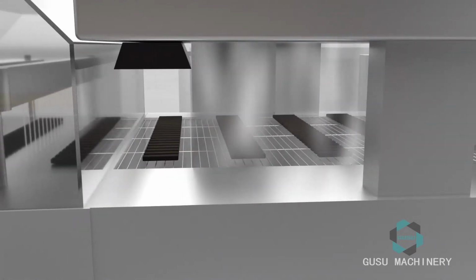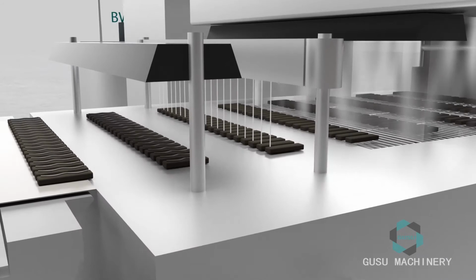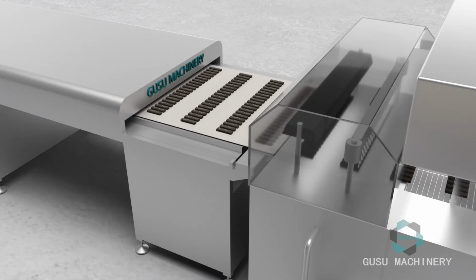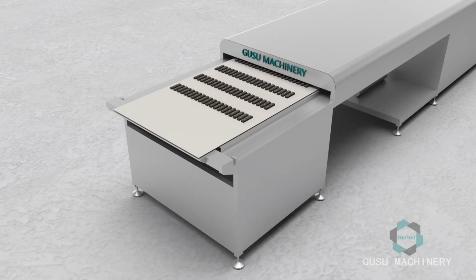Finally, the finished chocolate candy bar products are decorated by the decorating machine and then enter the cooling tunnel of the enrober machine to be finally formed. Finally, the formed chocolate candy bar will enter the tidy and packing machine.